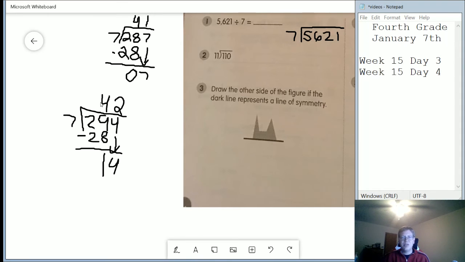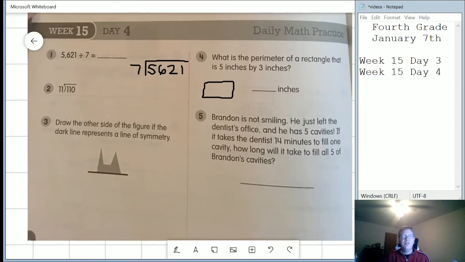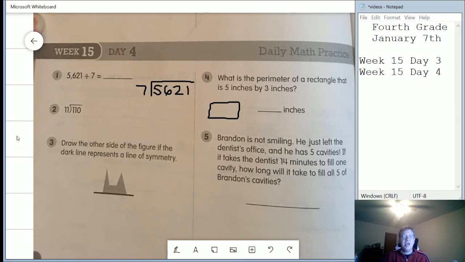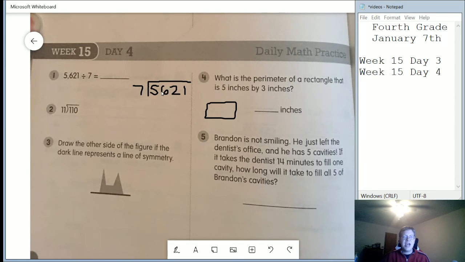I don't think we're actually going to have anything left over when we subtract. So if we don't have anything left over after seeing how many times 7 goes into 56, the next thing would be to see how many times 7 would go into this number, which is 2, which means that may be 0 times, and then we would bring down our next digit and then see how many times 7 goes into 21. So keep that in mind. Number 2 is going to work the same way as number 1, just with different numbers.